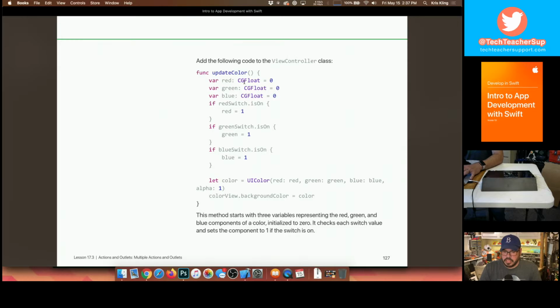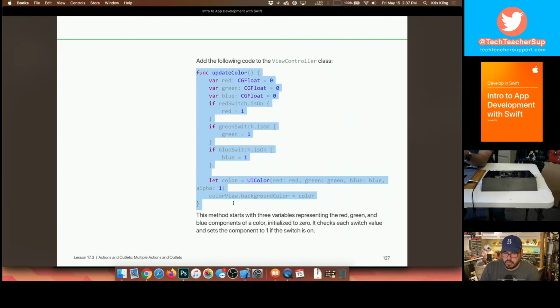What we're saying is set every button red, green, and blue. So here, let me highlight this for you. Let's go through. Our red variable set to 0. Green and blue set everything to 0. And then check the switches. Is the red switch on? Well, then add 100% red. Is the green switch on? Add 100% green. Is the blue switch on? Add 100% blue. And then this variable here, color.